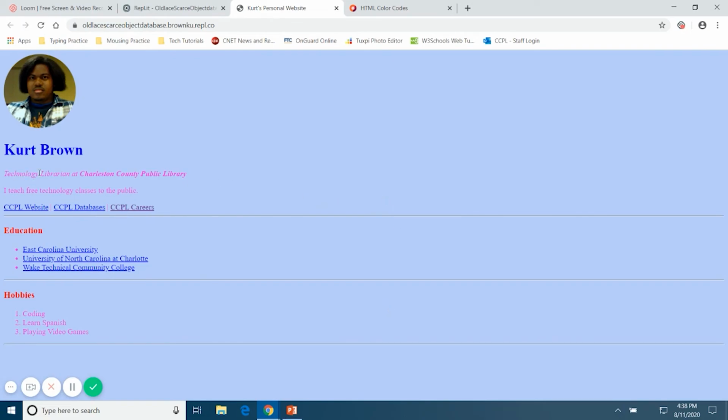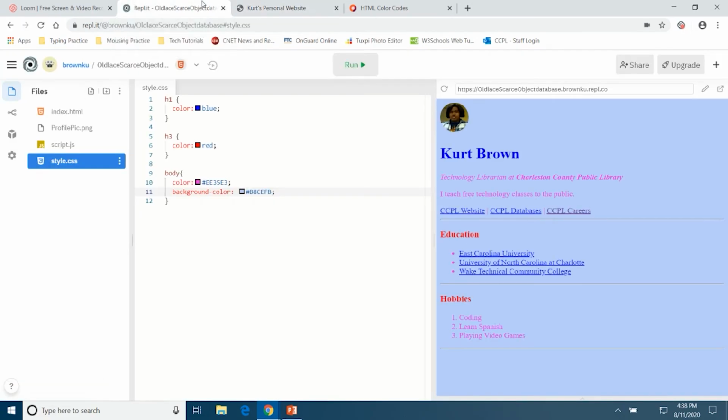What I want to do, I'm just going to change the body color a little bit. I want to make it a little darker.